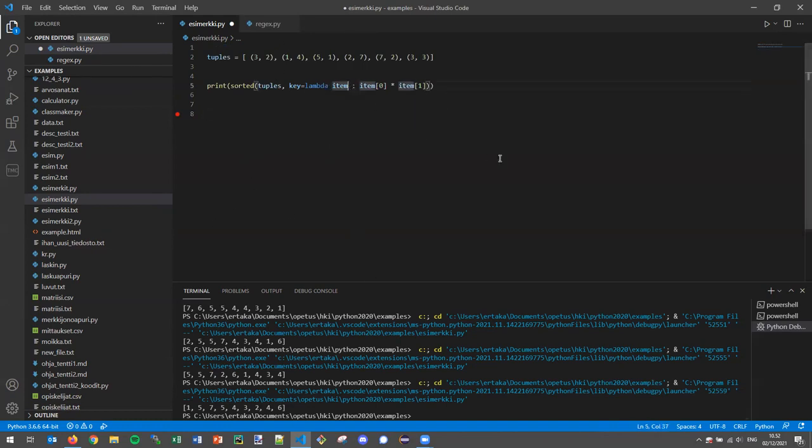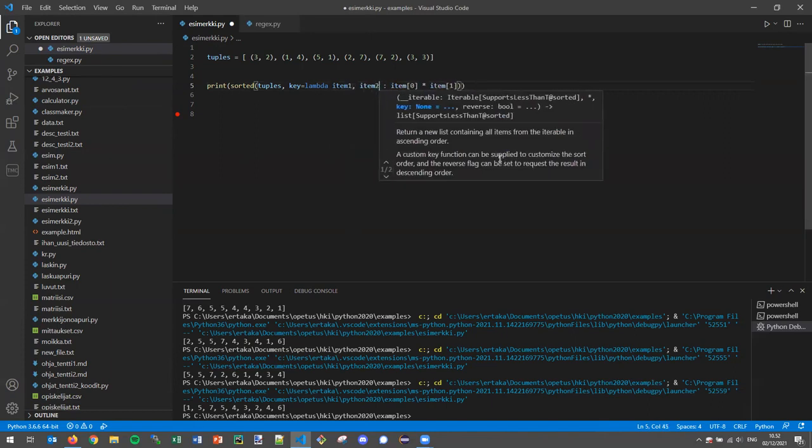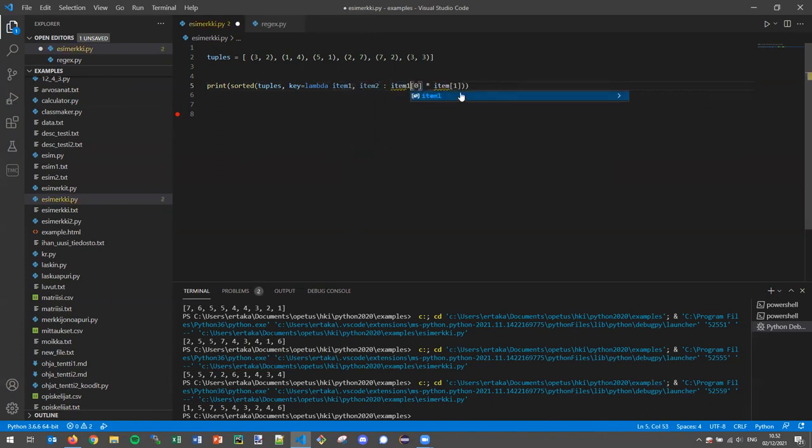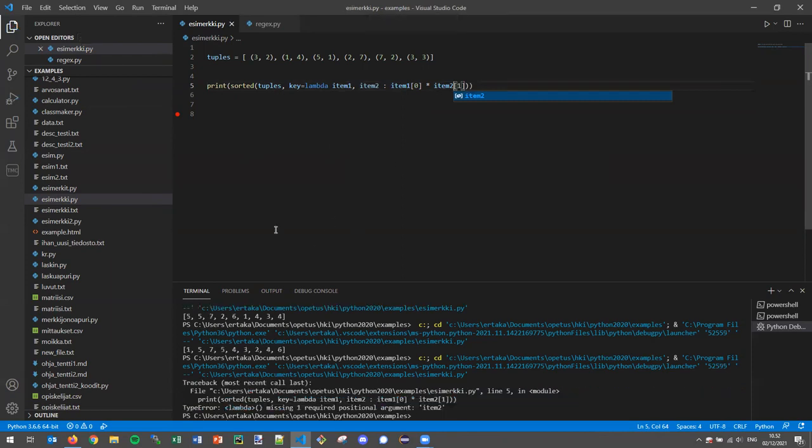So if you provide something like this, it probably throws us an error, something like lambda missing one required positional argument item 2.